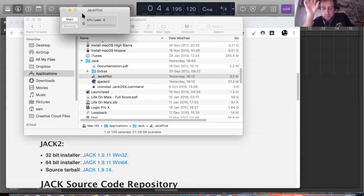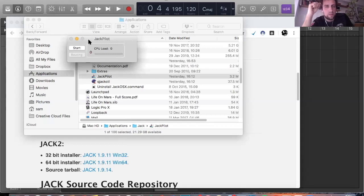So this is the first bit of stuff that sort of matters, I suppose. Jack Pilot is a graphical user interface that enables you to control the Jack process. So Jack, as I said, is this kind of background thing. Jack is a background process that you can't see happening. It just runs in the background, just like, for example, there's a background service for mail notifications. You get mail notifications even if you don't have Mail open. That's because there's a background service running.